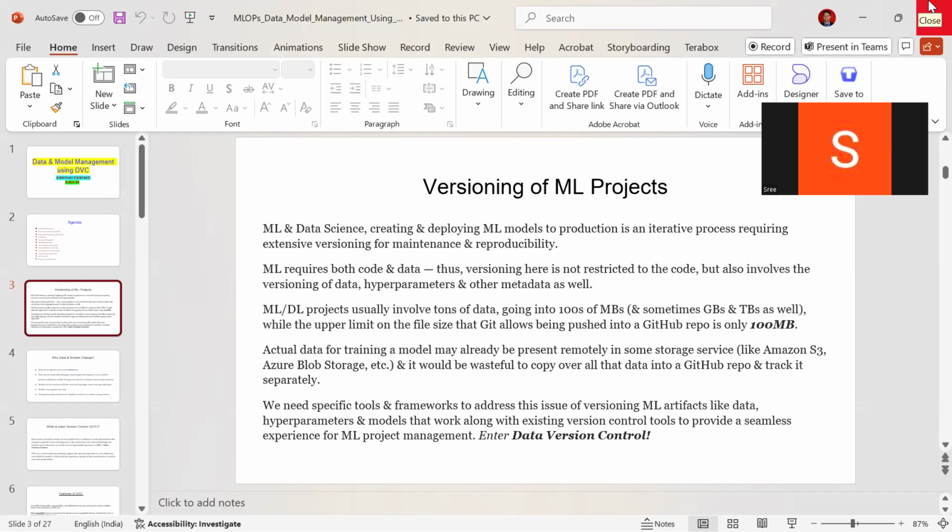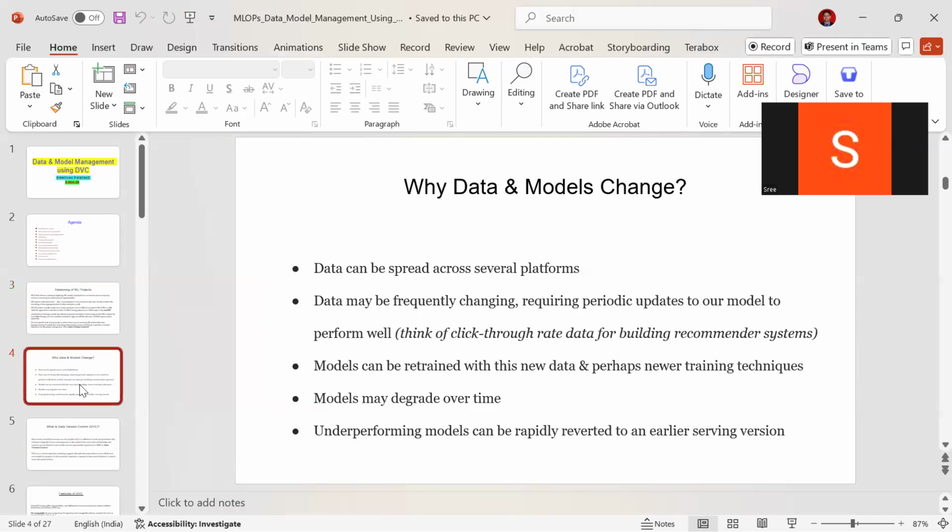And the kind of artifacts we usually capture are data, hyperparameters, and model versioning. All this will happen along with code versioning in general. This is going to happen only in MLOps projects. And coming to data versioning, most of the time data and model will change because we try to do multiple experiments.